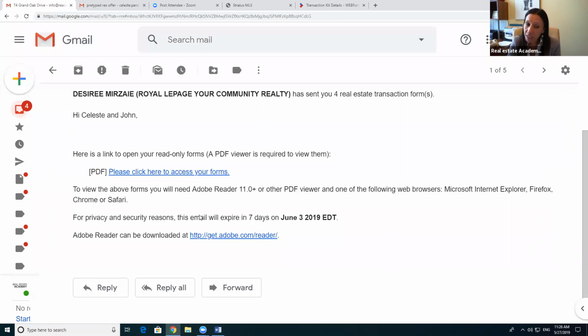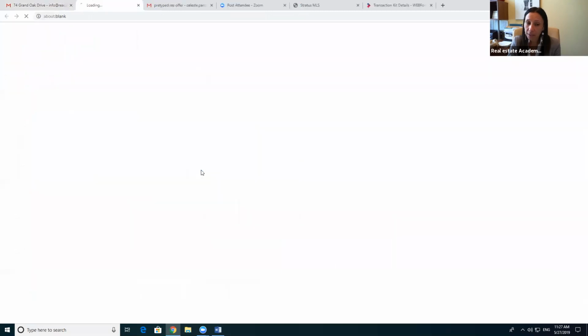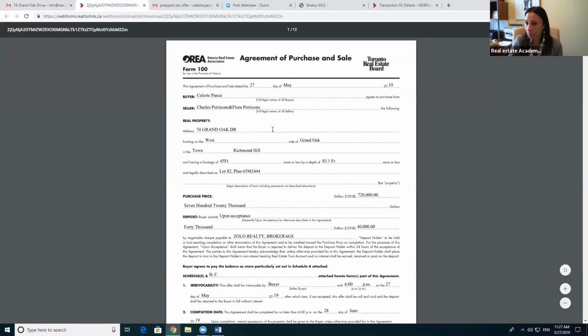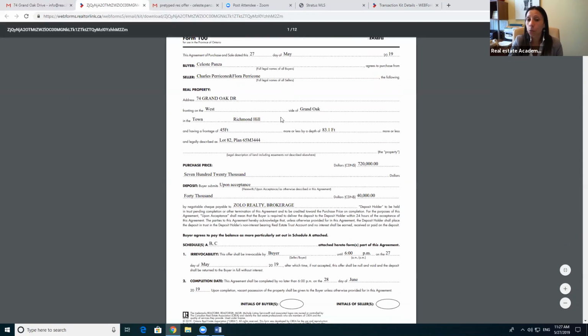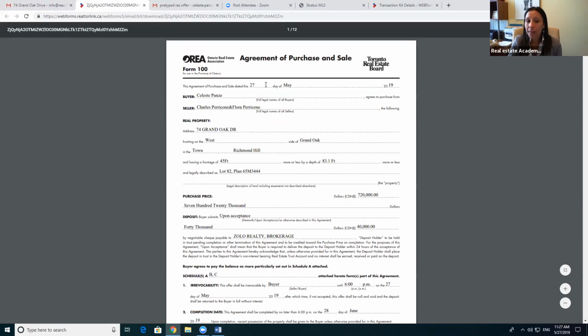So your client receives this email, clicks on the link, and is able to access the forms. You see? Now, we gave them read only. If we would have allowed them editable, they would have had all tabs here highlighted where they could actually go in and make changes. Again, if you're sending it to a client, it's read only. If you're sending it to yourself, amazing that you have the option for it to be an editable form.